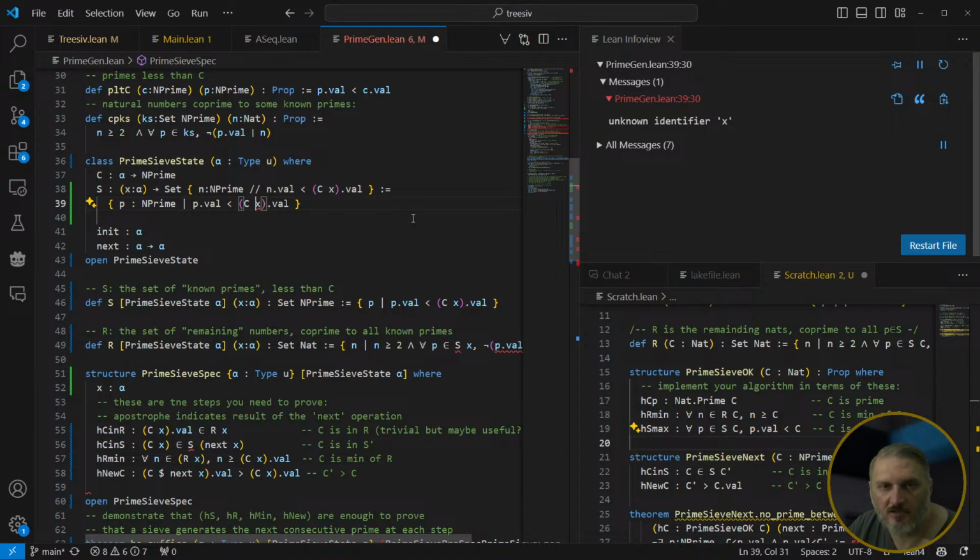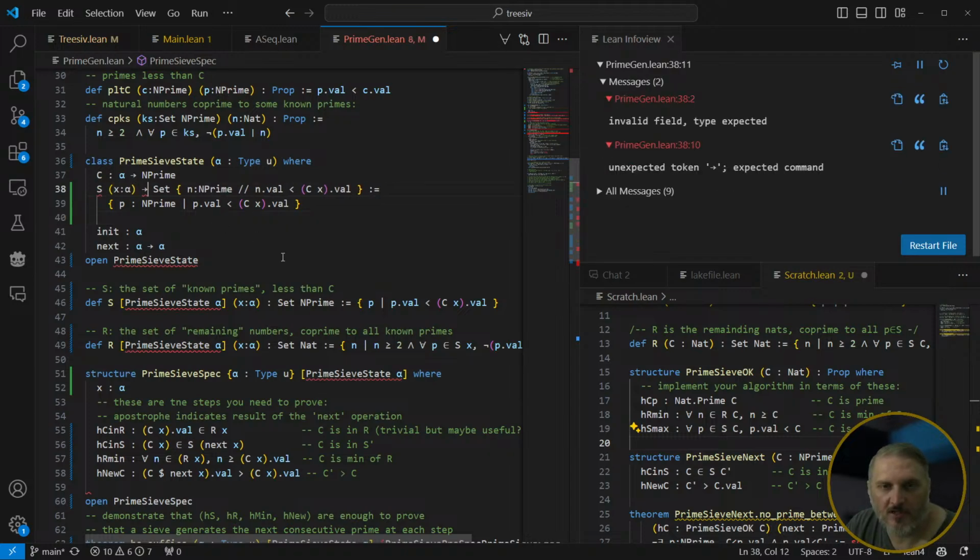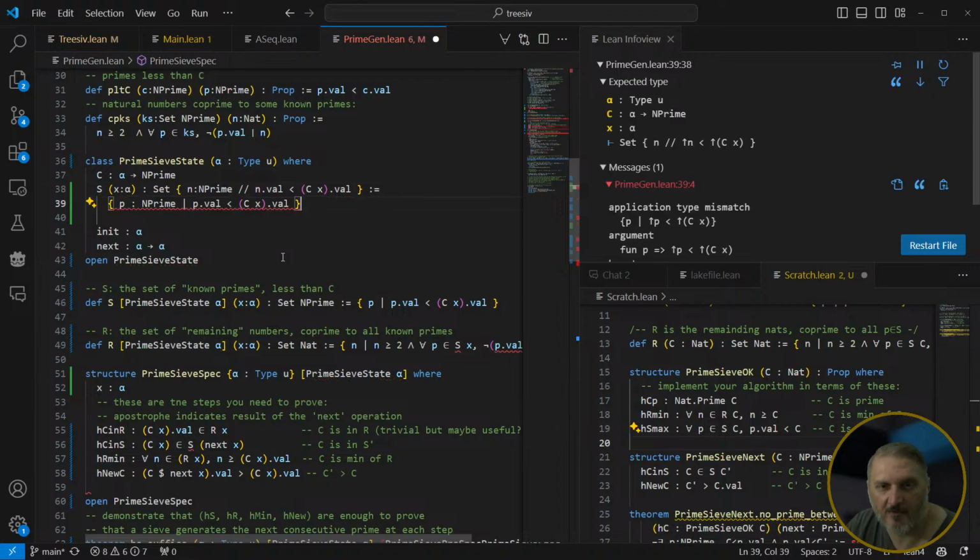What's wrong with that? Unknown identifier x, it's right there. Oh, okay, so we give it a parameter, and it's going to return that. This is the type, and then the value is this. Okay, so then we say set. Application type mismatch.